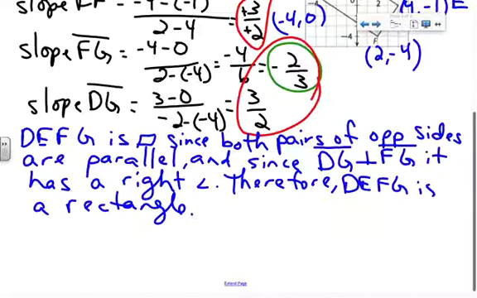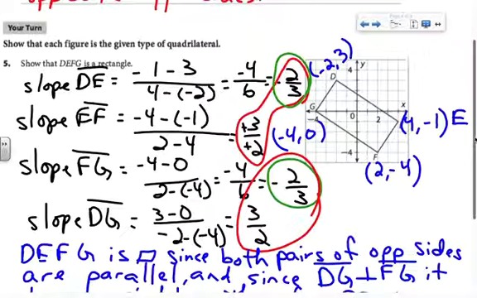And as some of you have already heard me say in class, I can't digitize this entire process. It would take forever. So what you could encounter on an assignment quiz with a question like this is you'd see the question on your screen that would say DEFG is a rectangle because the slope of DG and EF equals this, whereas the slope of DE and FG is the other thing. Okay, so that's the best way that I can digitize this kind of a question.